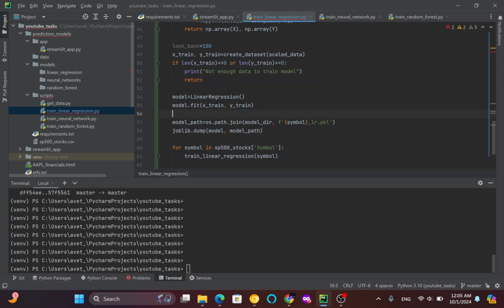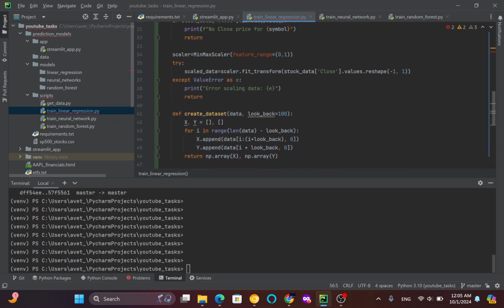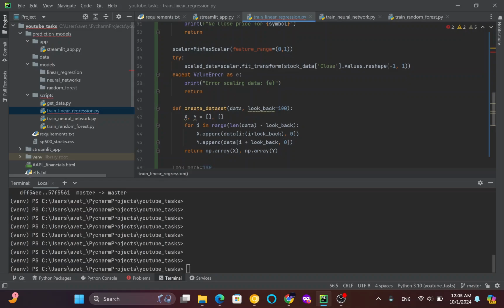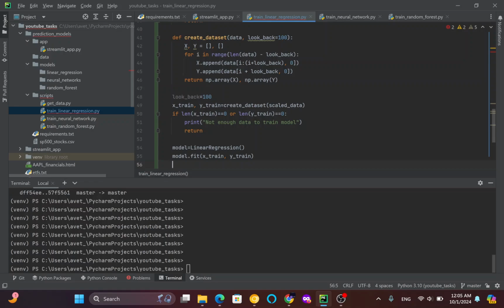Again, the global idea: we are getting the stock data from the CSV file, data is validated, and if valid, it is scaled between 0 and 1 with our min-max attribute. A sliding window of stock prices is created to generate the training dataset.